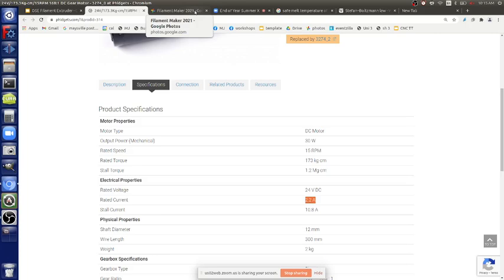For the onboard transistors, the heater elements are rated for several amps. For example, if you have the 40 watt heater, you're supposed to be able to control that with RAMPS in a normal sense. If you have a 12 volt system, it means that it's rated for at least like 3 or so amps.